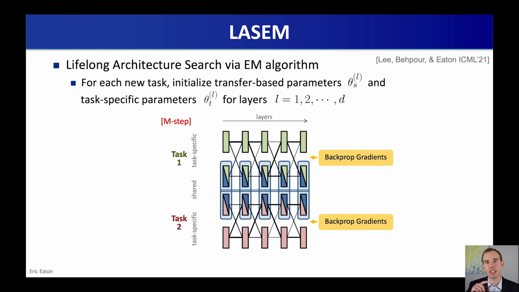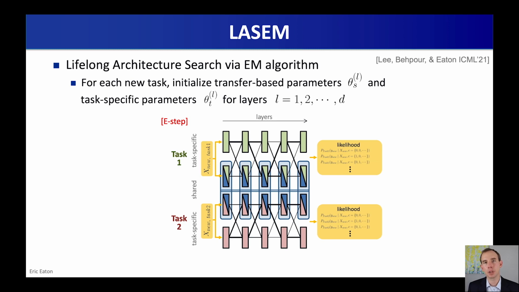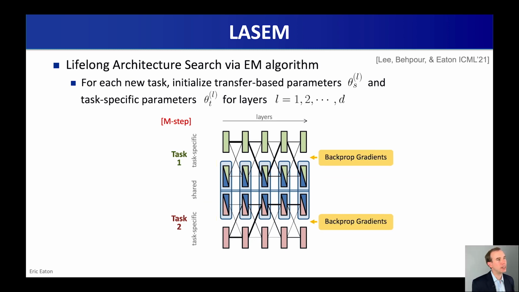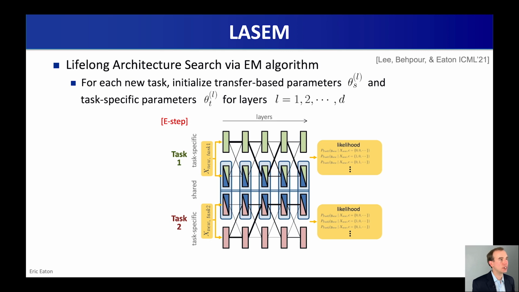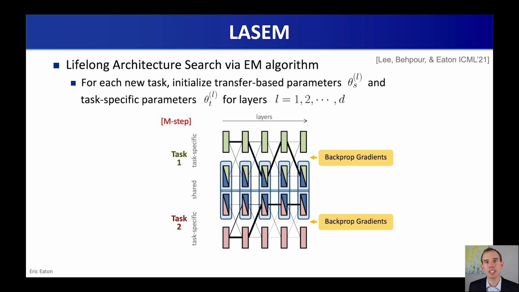And you can see this by the thickness of the lines changing in the diagram here. Then we go back to the E step, compute the likelihood of the model given the data, flow back through for the M step, and again adapt the particular architecture configuration that we're using. And this repeats over and over and over until convergence. And eventually what we're going to end up with is a stable architecture for each task.